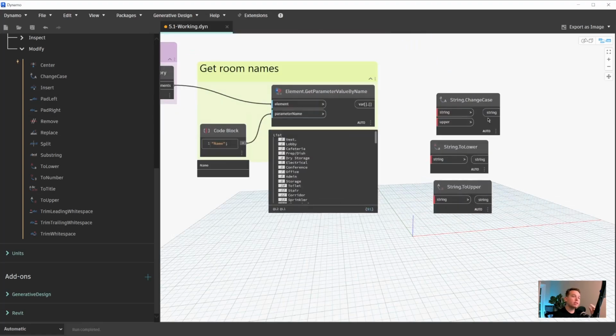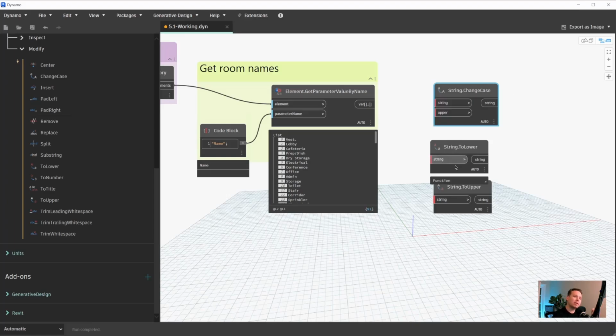So as you can see, the change case node has another input of a boolean to convert it to uppercase, true, or false for lowercase. This is nice because it's a dual purpose node, so it really helps out if we have a person who wants everything lowercase, for instance, maybe. Sometimes that happens, I guess.